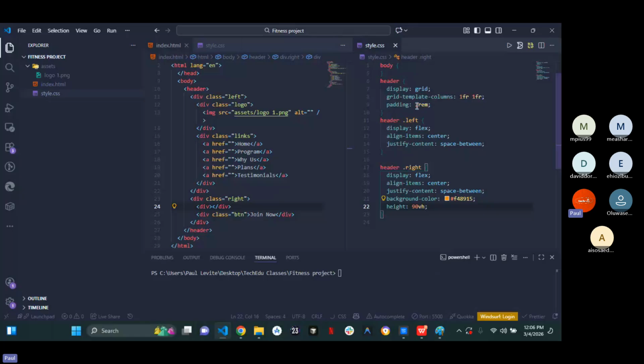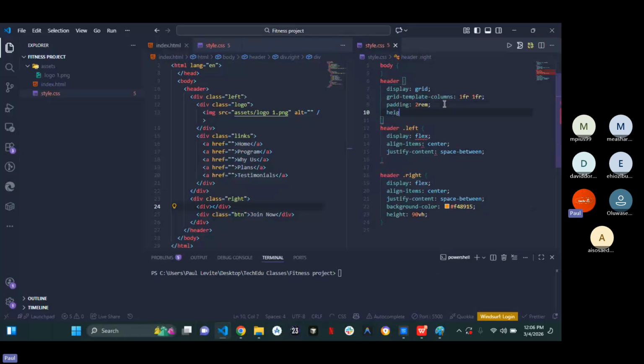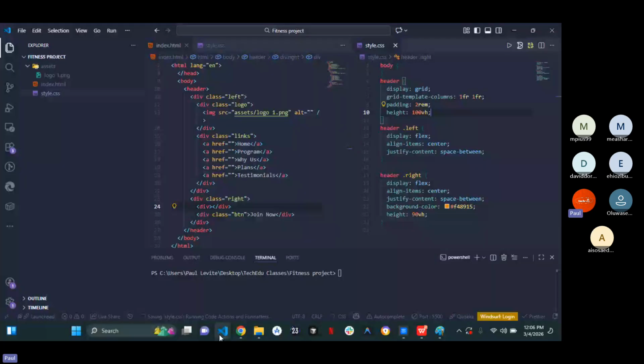Let's give it a height of 90 VH. Let's see. Yeah, it's the grid actually. It's the grid.